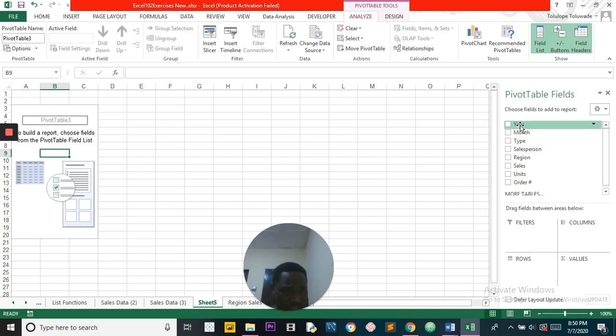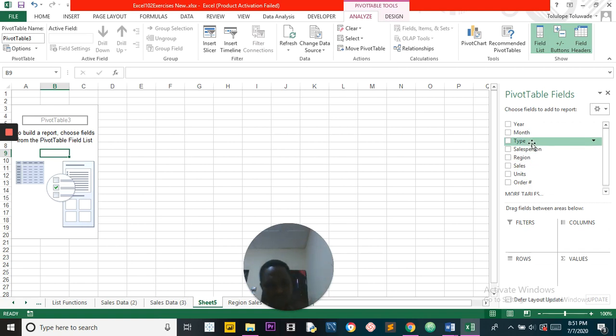So that means you can drag all these fields into any of these sections. Now the first one is filters, the second one is columns, the third one is rows, and the fourth one is values. Now, usually this values section is where you should drag values that have figures.